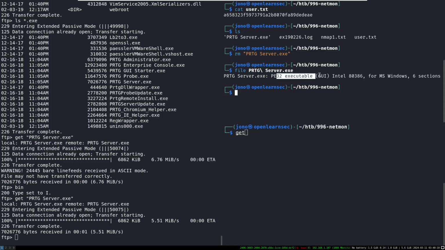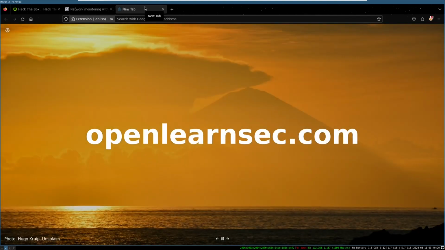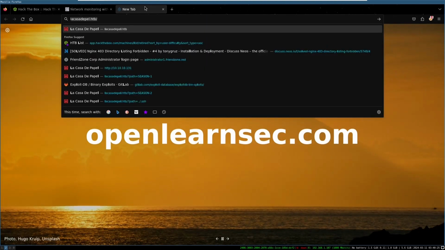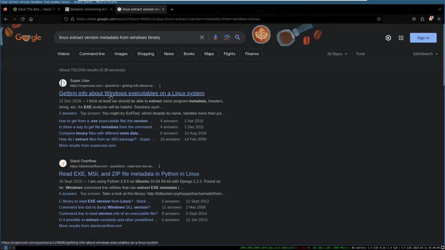Then if I do file prtg server.exe, it's telling me it's a Windows PE32 executable. But how do you extract version metadata from a Windows binary on Linux? Exiftool.